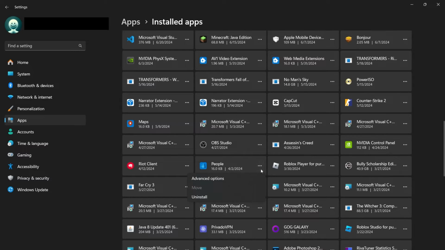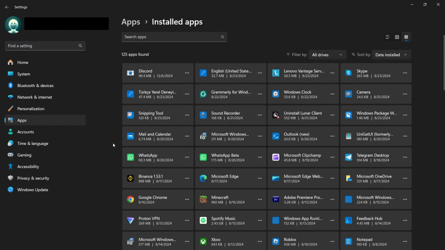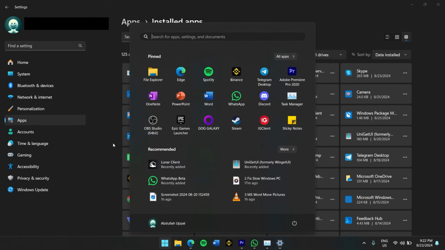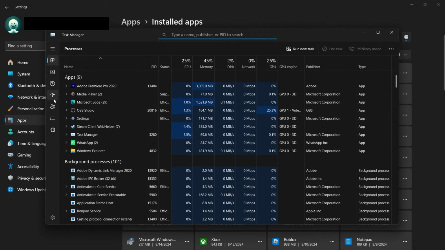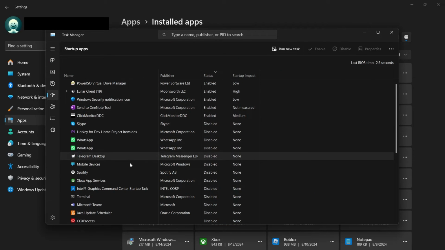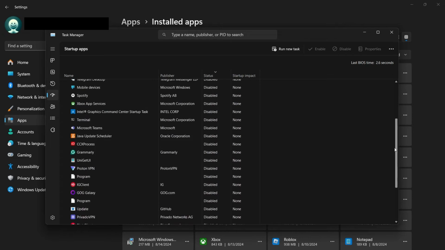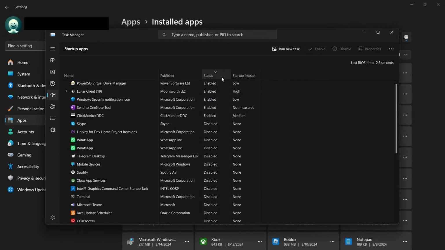Our next step is disabling startup programs. Startup programs are applications that automatically launch when your computer boots up. Disabling unnecessary startup programs can significantly reduce boot time and improve system performance. In your Start menu search for Task Manager and press Enter. Navigate to the Startup tab, where you can see a complete list of apps that can run when you first boot up your PC. Sort the startup items by their status and right-click to disable apps that you don't need to start on system boot. Disabling unnecessary startup programs will prevent them from consuming resources right when your computer starts.